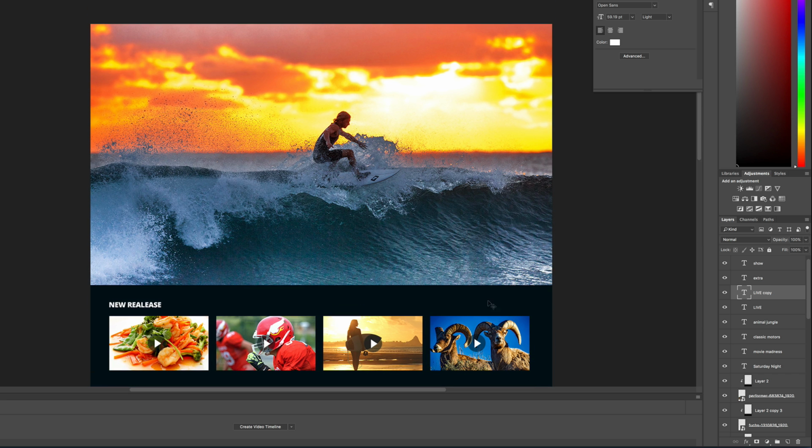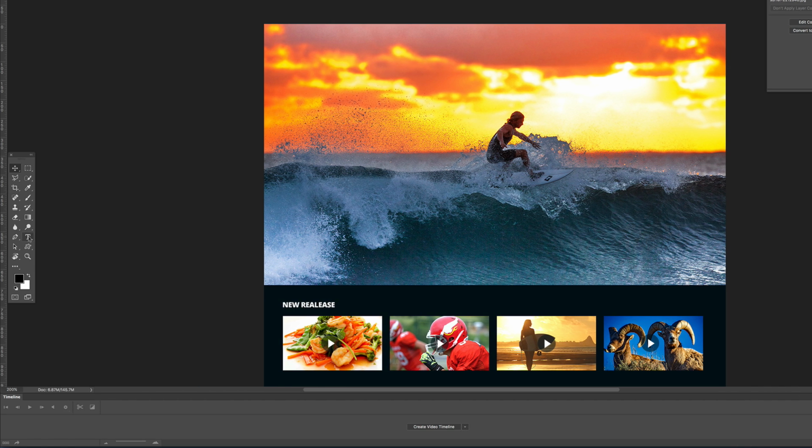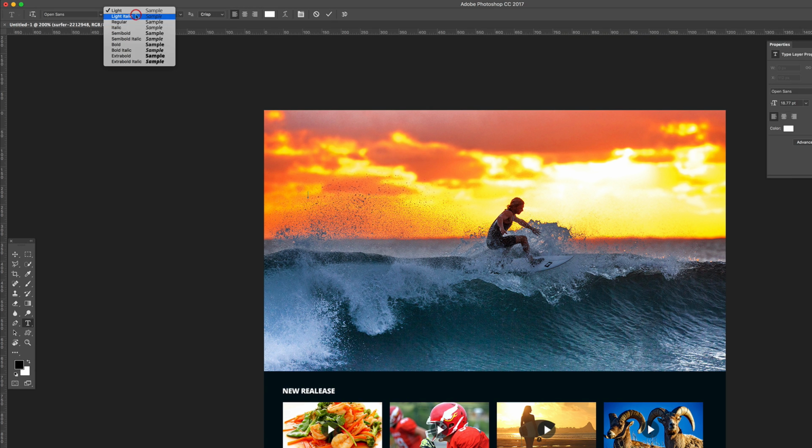Now let's work on our main image here, our hero image. So as I click it, you can see here that it's selected right here. Let's add some title to this. So I'm going to come over here to my type tool. Let's type in our text. So I'm going to come over here to the top and make sure that I have extra bold selected. Or in fact, I can choose a different font in here. So let's use BBass. I love BBass. Okay, so let's call this Surfing Live.